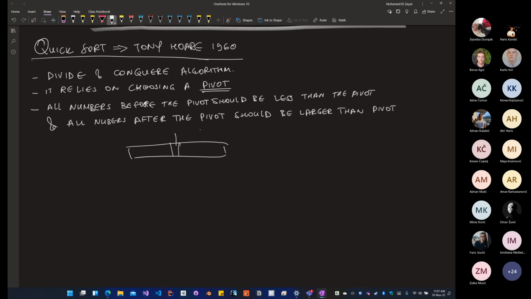Okay, perfect. So what I wanted to say here is, if you have a pivot somewhere in the middle of the array, so if your element happens to be here, everything here has to be larger, right? And everything here has to be less than the pivot. Okay, like this. So the pivot is less than whatever is here, and the pivot is larger than whatever is in here. That's the idea. A pivot in English, you can think of it as an axle.